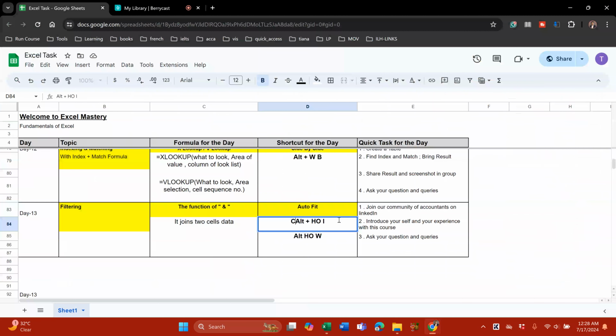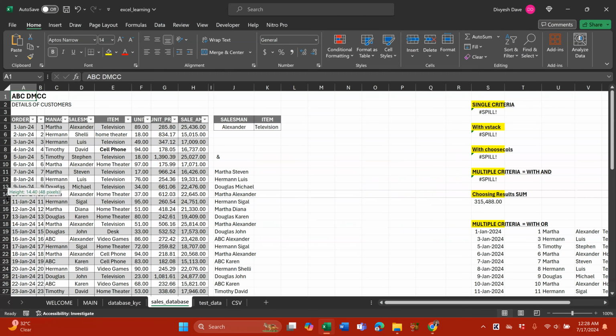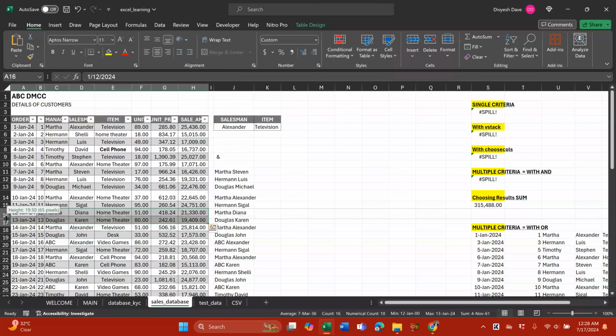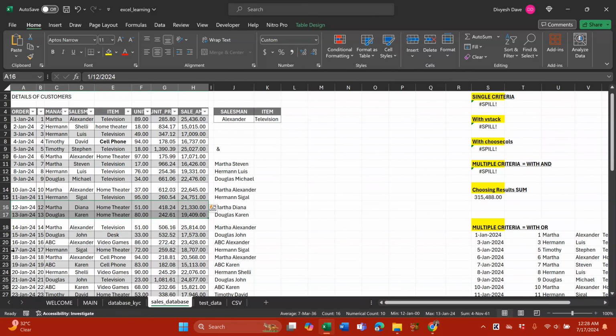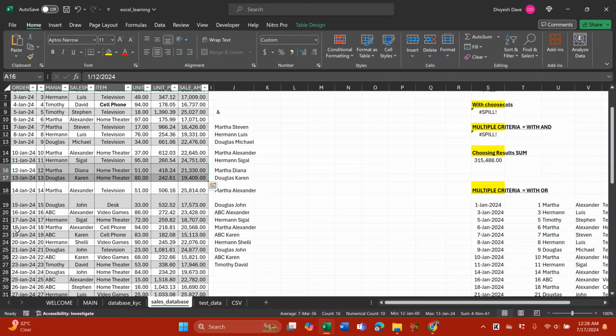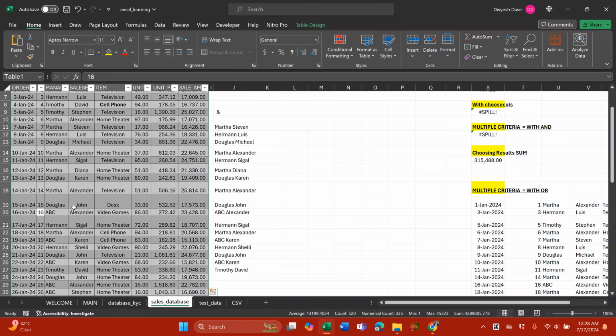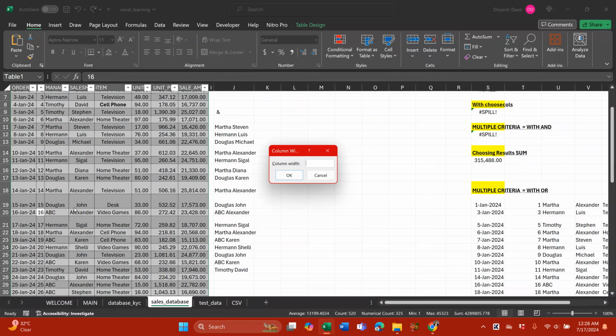So for columns it is Alt H O I, and for rows it is Alt H O W. Do you want to see it now? Let's say you have this kind of data. Sometimes rows are not proper.